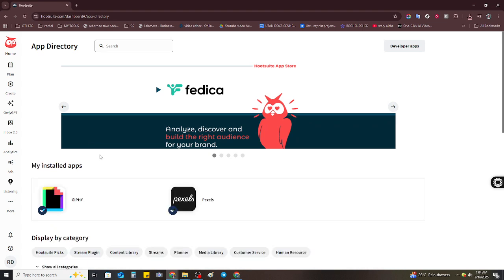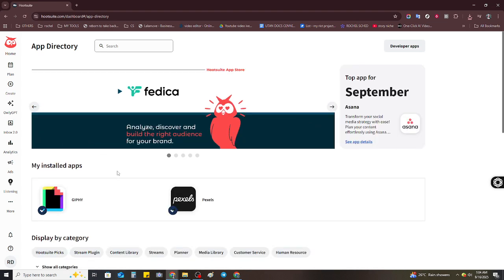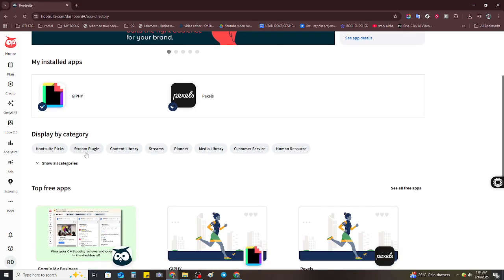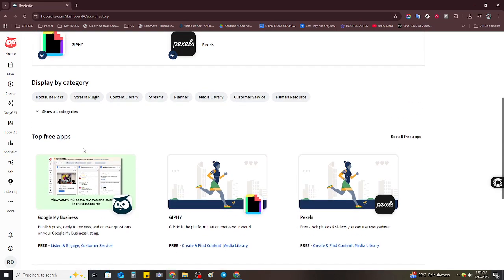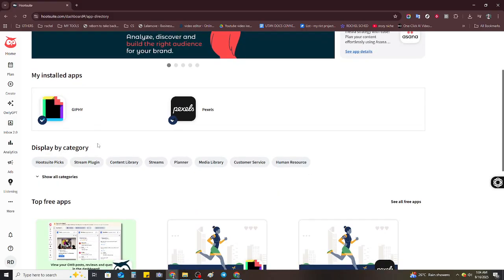Now, on to navigating your dashboard. The app's interface is designed to be intuitive, displaying your streams and any scheduled posts right on your dashboard. You can easily switch between different social accounts and streams by swiping or tapping, giving you a bird's eye view of your social media landscape.